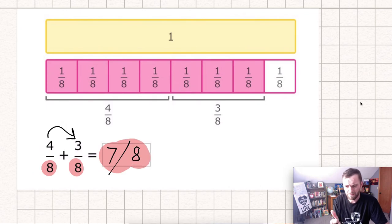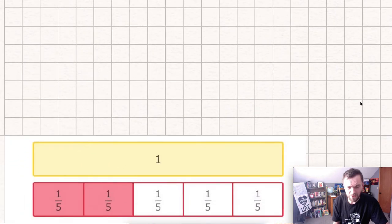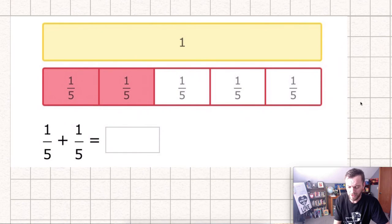If you got that right, very good. And if you're having any trouble with it, what was giving you trouble? See if you can figure that out. All right, and our last problem here is an easy one. Go ahead and try that on your own. Shouldn't be too tough at this point. Once you have your answer written down, you can go ahead and move on. If you need more time, you can pause the video.